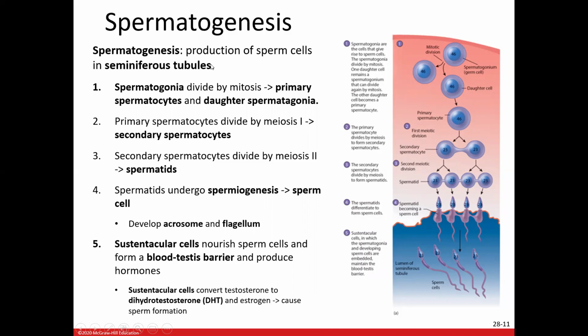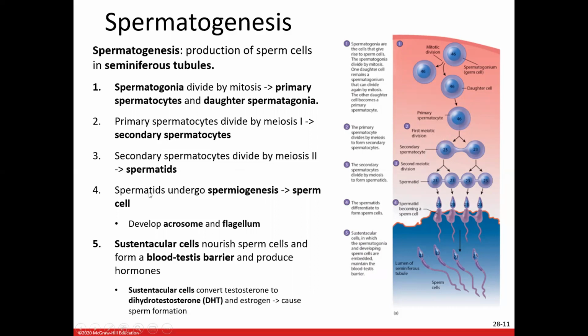So a couple of different steps that we start out with, roughly 5. The most precursor cell you have to a sperm cell is called the spermatogonia. These are also what's known as your germ cells. Those are going to divide by mitosis. So we're just making more copies. We're not doing any crossing over or reduction division yet, into some daughter spermatogonia, so we can produce more of them. And then ultimately your primary spermatocytes. Your primary spermatocytes then divide by meiosis, the first meiotic division, to produce your secondary spermatocytes. After a second meiotic division, you then have your spermatids.